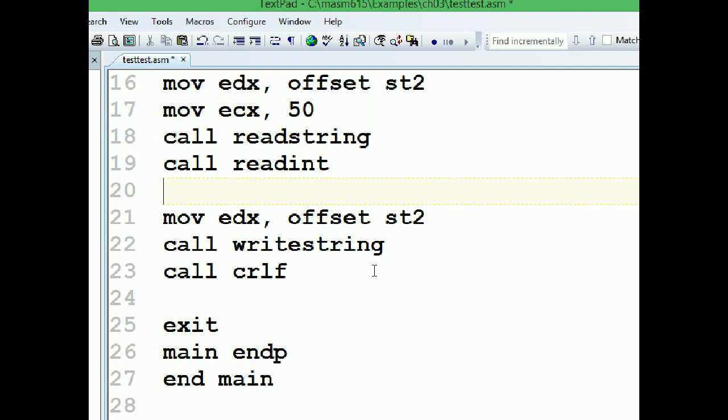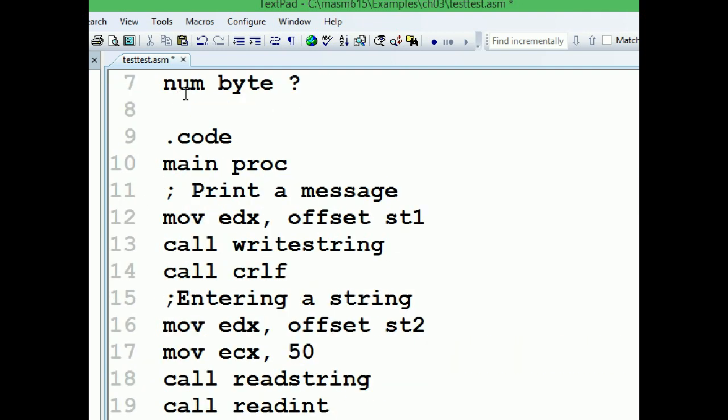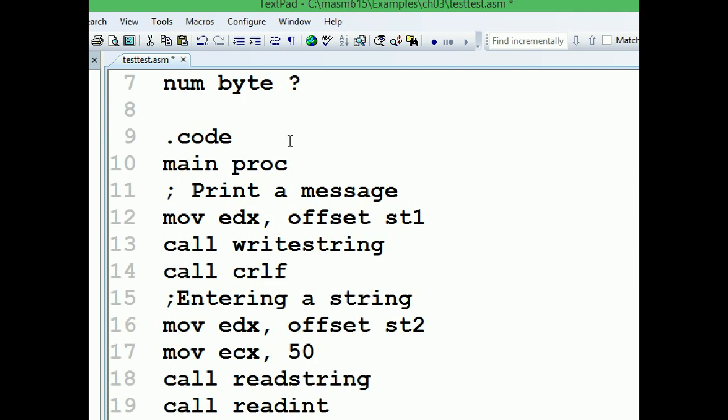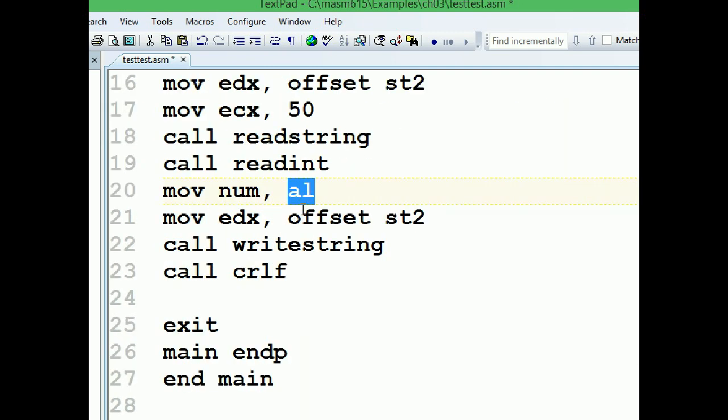And where do we need it to be saved? In num. So what we say here, we say move to num. Sorry, whatever is in AX, because it's a byte, or AL. Sorry, AL, because it's a byte. We declared it as a byte. If you declared it as a word, we put AX.